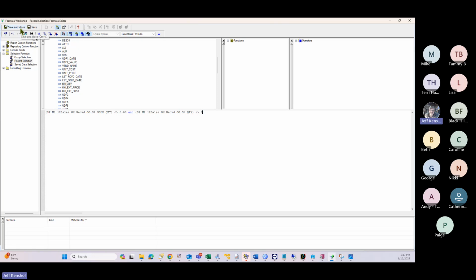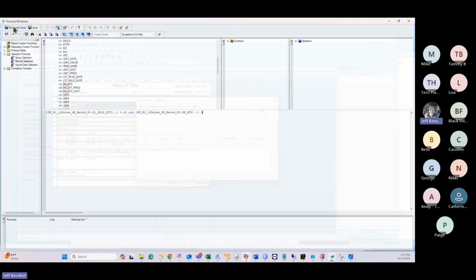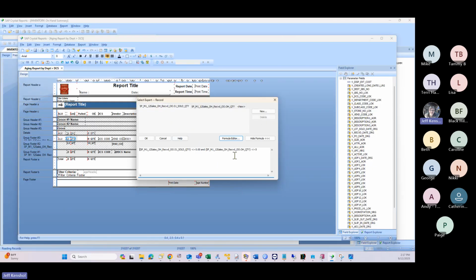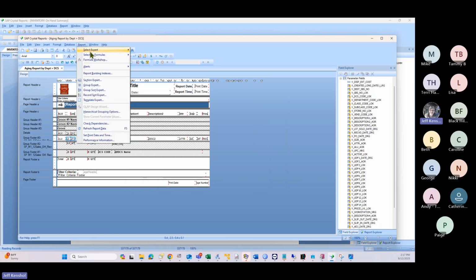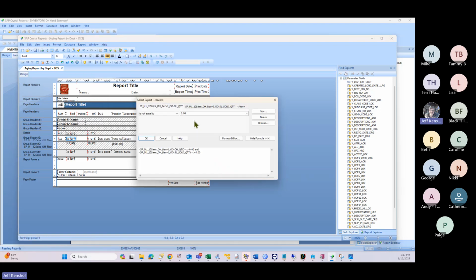Fair enough. So no errors, close, and see it adds it to the thing. You click OK, and now if we go back to that one, select expert record, you see it rearranges it sort of and creates two tabs. So here the sold's on top, here the on hands on top. There's an and connecting them both either way.